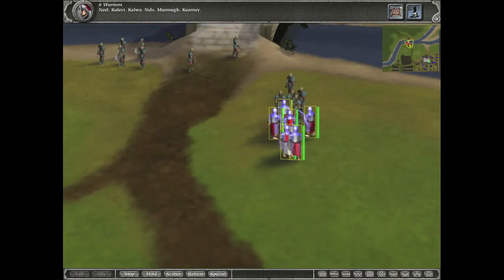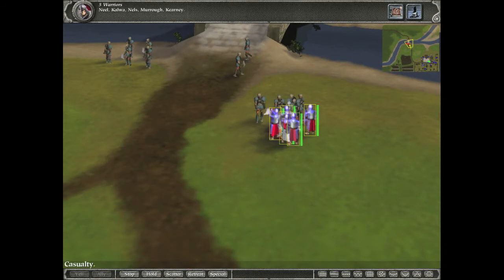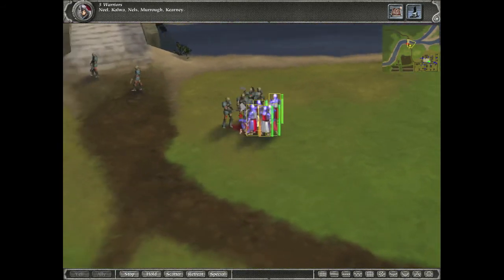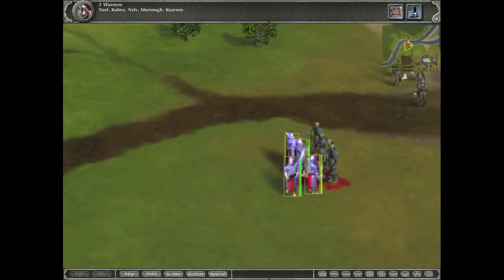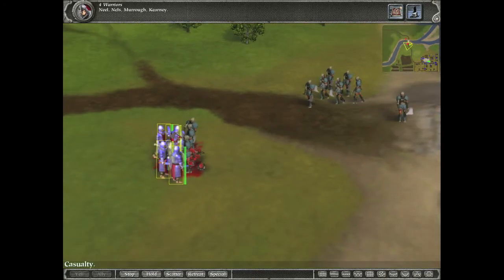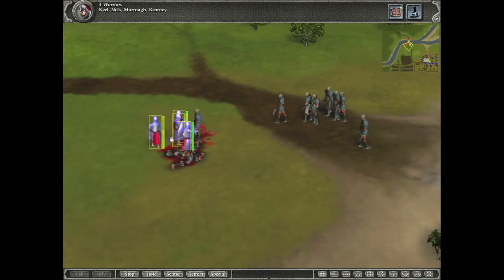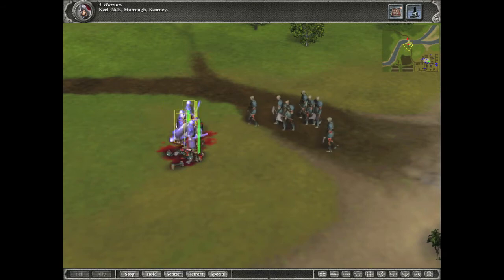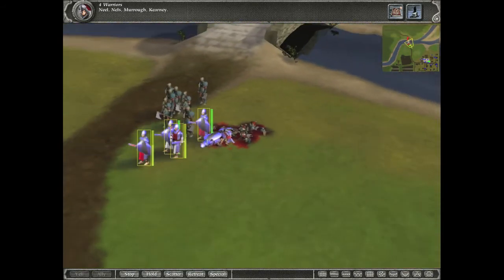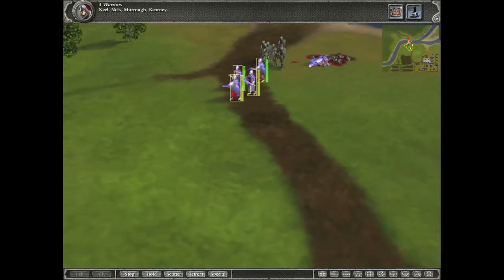Only to quickly learn something a little disturbing. Casualty. Turns out, that assumption may not have been valid. And even worse, it looks like there are more of them. A whole lot more of them. Well, now what? I don't know. At this point, I was just kind of toast. And the ghouls are coming across the river, and it was bad luck.